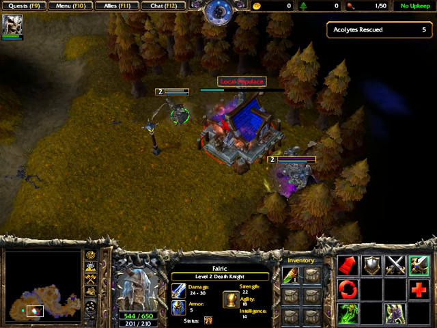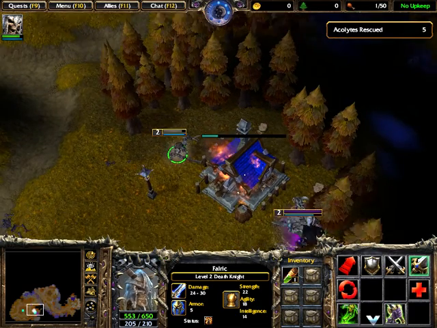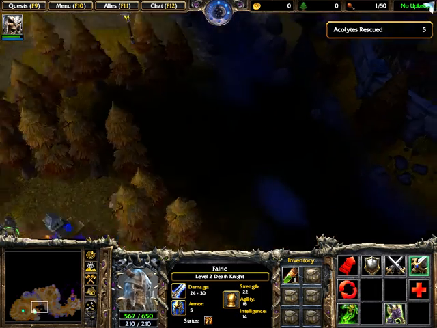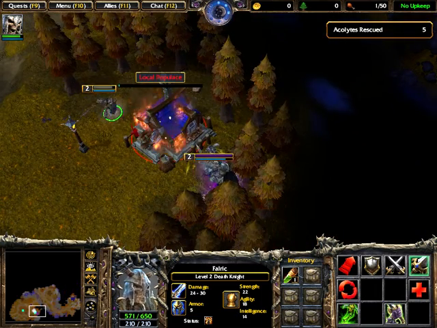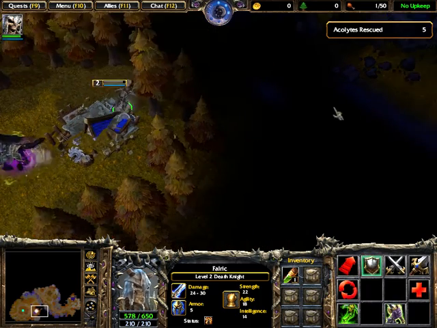Yeah, it gets buildings do normal damage. Huh? I mean, but there's a flesh golem right there where the cutscene took place. It's quite obvious where it is. This is gonna allow us to gain some health back, though.